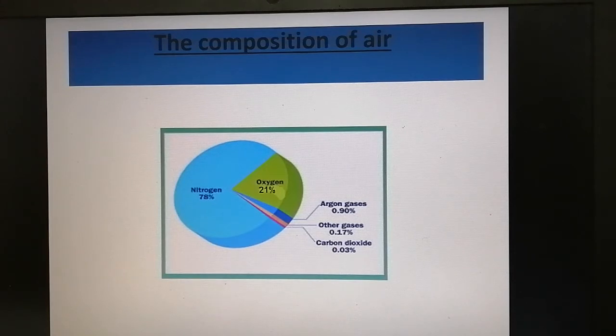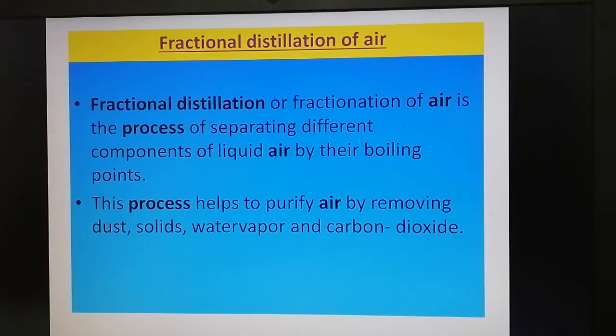Now we are going to the new topic, fractional distillation of air. Fractional distillation of air is similar to fractional distillation of crude oil. It is based on the difference in boiling point. In crude oil, we boiled the crude oil, so the oil changes to gases. According to their boiling point, they are collected at different layers, condense there, and can be collected in the liquid state at different layers. The same process we are going to do for fractional distillation of air.